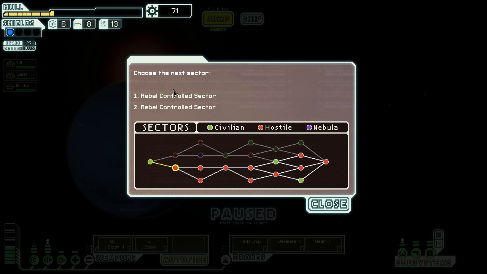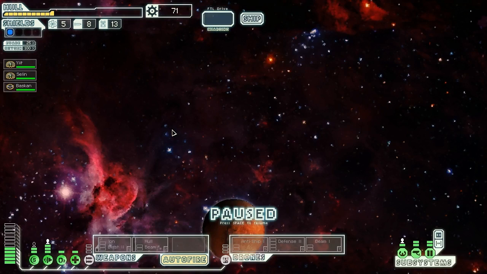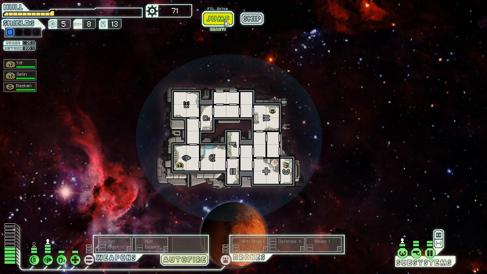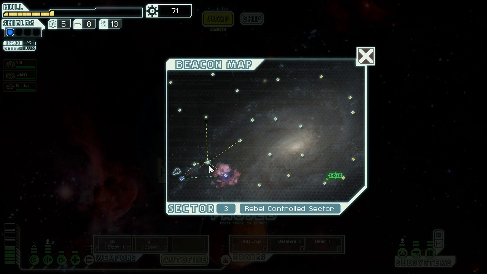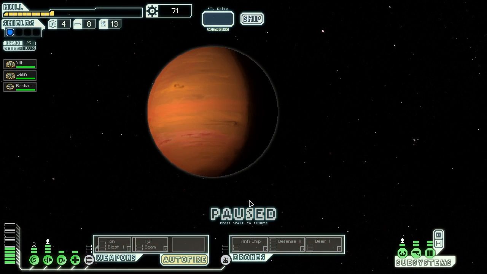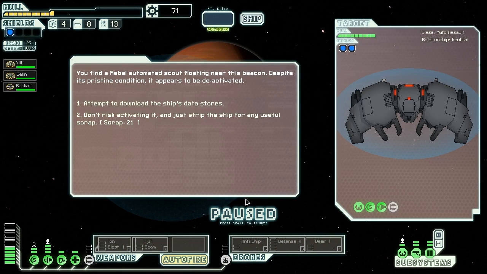So, shall we go to Rebel Control Sector or Rebel Control Sector? I think Rebel Control Sector will be fine. Okay. I was just one drunk spaceman while doing this. Oh, a nebula. Okay, I have to escape this sector as fast as possible, but we found that auto assault.